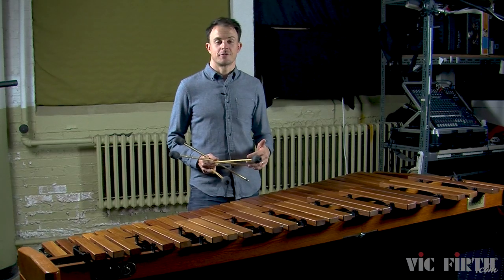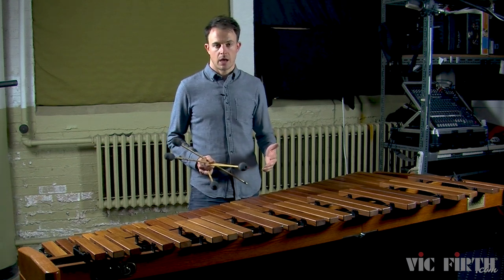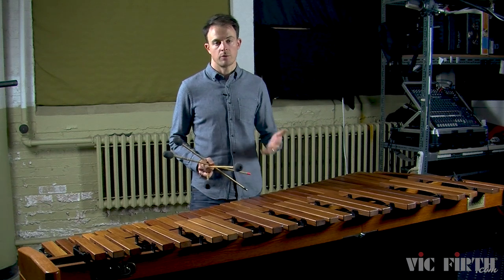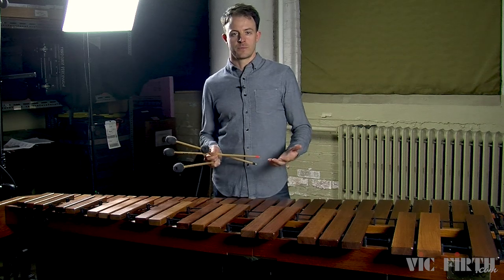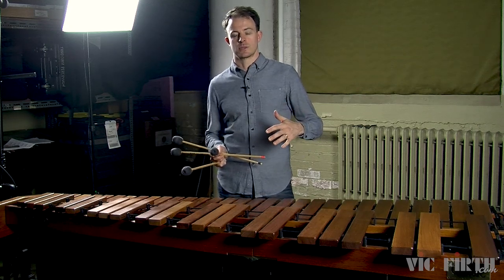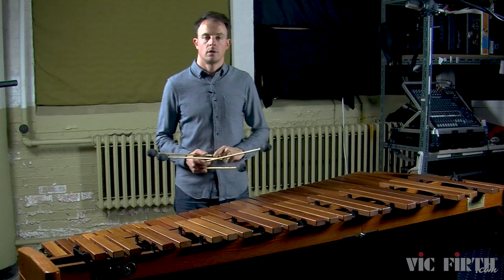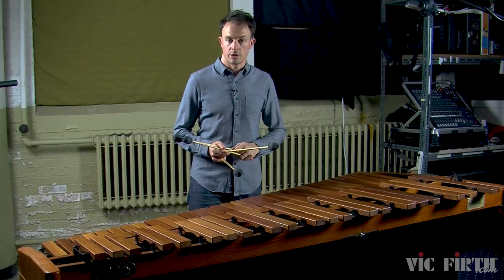Last but not least, let's talk phrasing. You can think about the etude that's a part of this lesson as a series of four-note chords with one note of each chord sustained by repetitive eighth notes. These repetitive eighth notes can give you the illusion of sustain if you use subtle dynamic changes — crescendos and diminuendos — to give them shape and direction. Take a look at the phrasing exercise in your book and try each of these different variations.